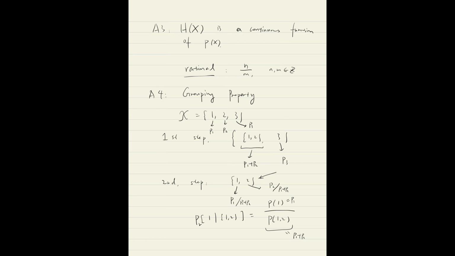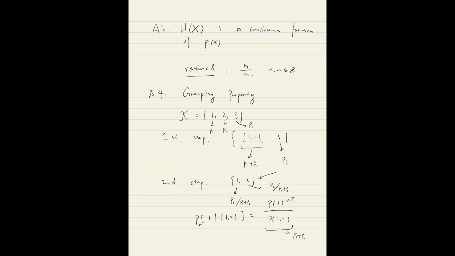Okay, any questions? Yeah, that's very important, right? So basically, if I tell you 1 or 2 is happening, it means that 1 or 2 is happening. Okay, 3 didn't happen, right? Then the probability increases. How it increases is to divide by P1 plus P2, okay? So that's Bayesian rule, very good.